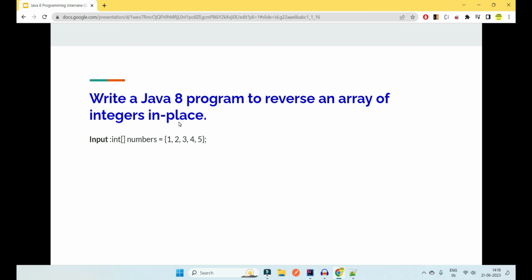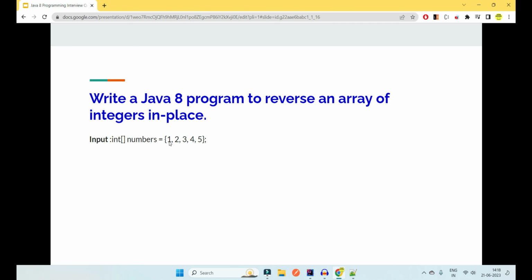No, because you have used another array where you are adding the numbers from the last index of the given number array. But that is not in place. That is why, to trick you around, the interview will ask you to reverse an integer array then and there without using any new array. Let's create a logic first. You know that we have to reverse it.